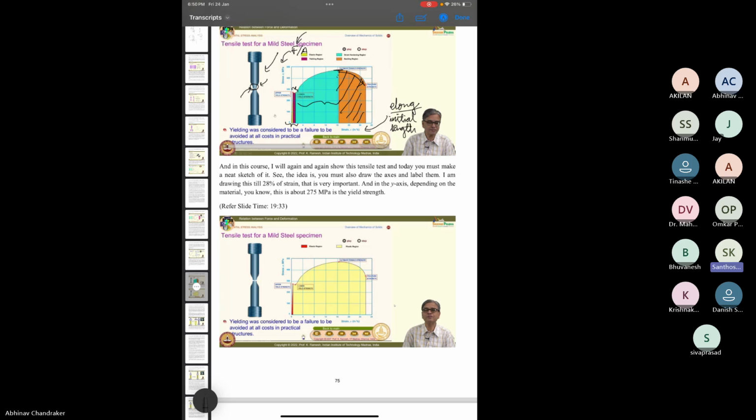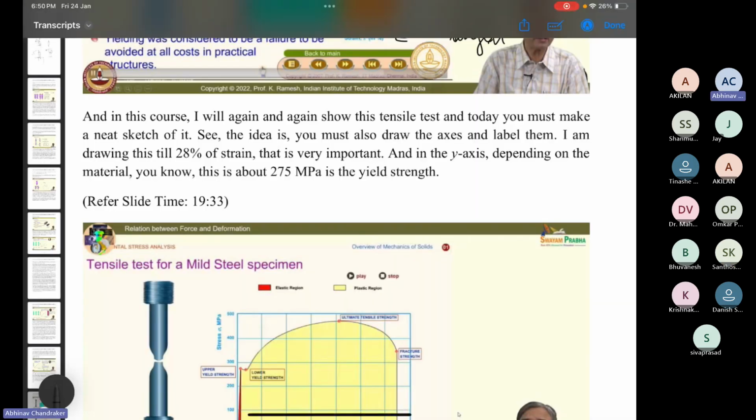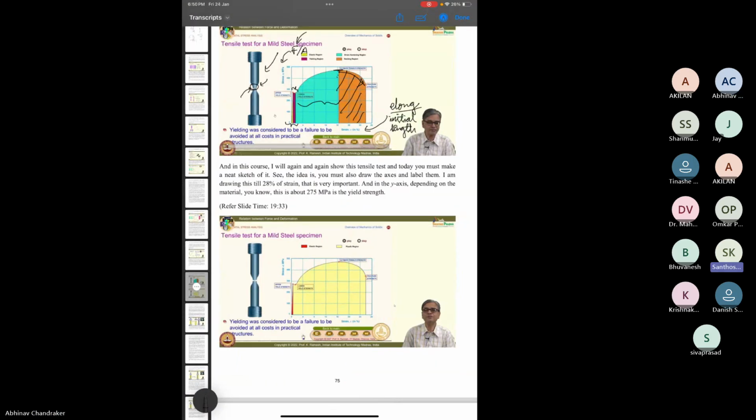Another question, Santosh. Hello, sir. Am I audible, sir? Yes, you're on. Sir, I have three specimens: specimen one, specimen two, and specimen three. I am loading these three specimens in the UTS machine, the universal testing machine, and I am doing this strain test. So will the yield point and ultimate point for those three specimens be equal, sir?